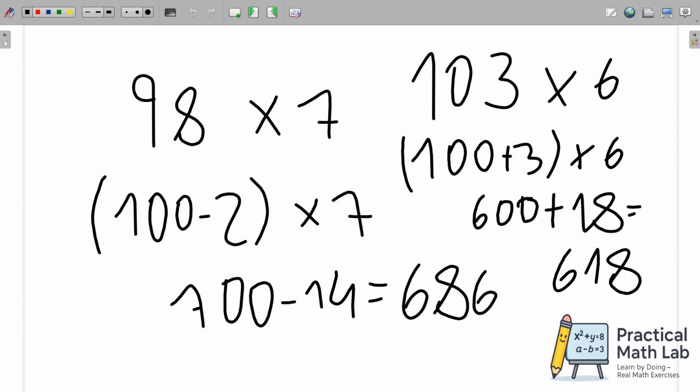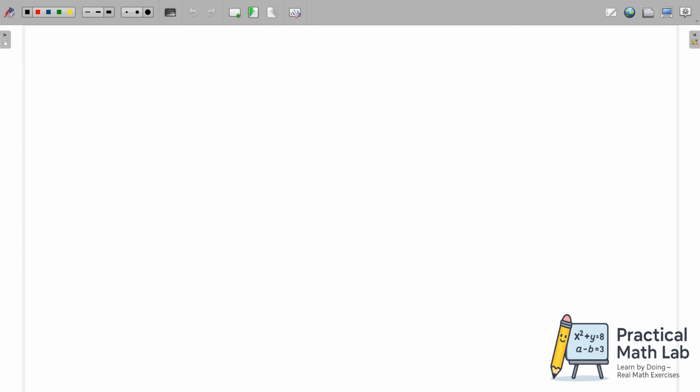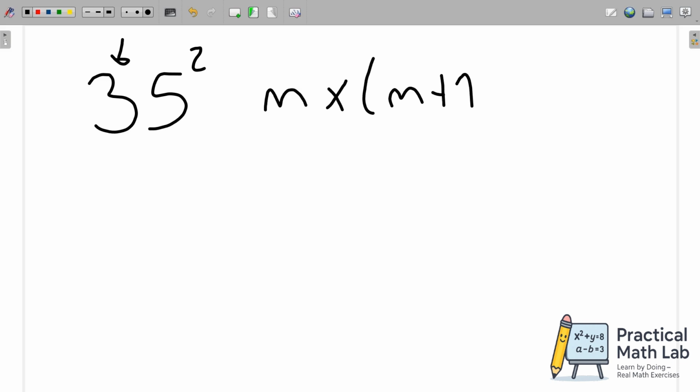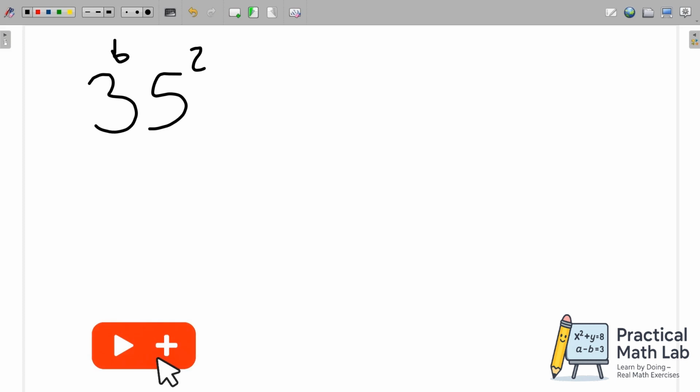Now let's move on to the next one, which I find most interesting, the square of numbers ending in 5. For example, 35 squared. The formula is to take the number without the 5. In this case, it's just the 3, which will be called n.